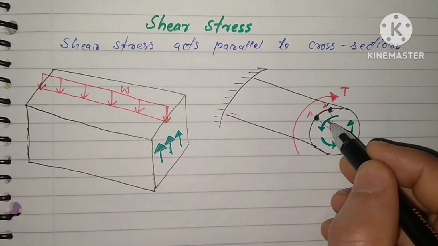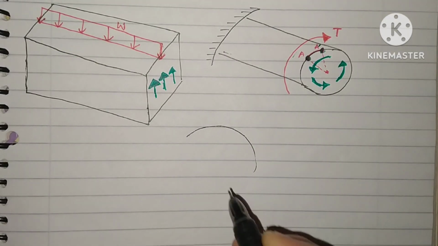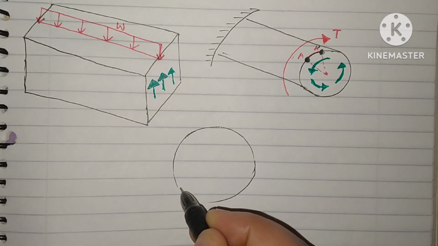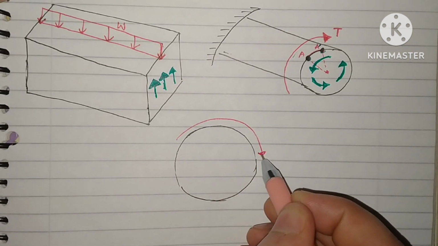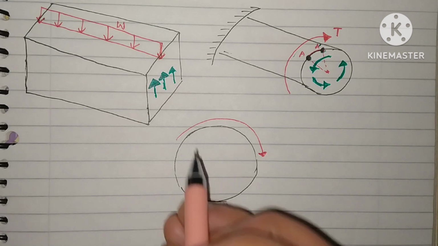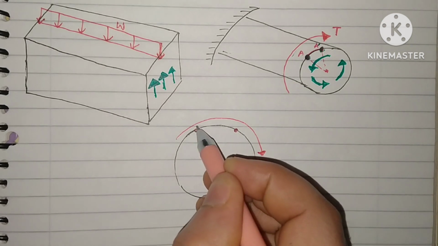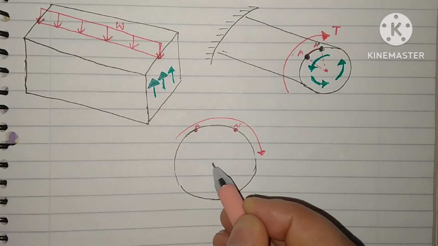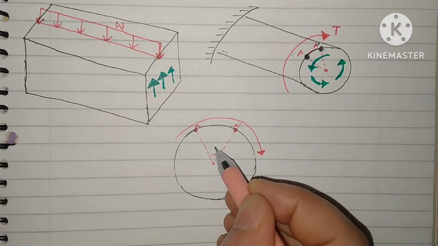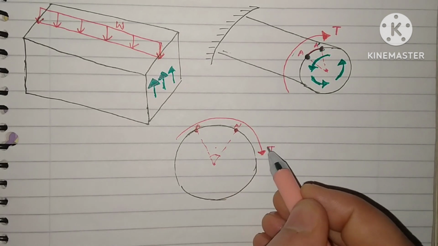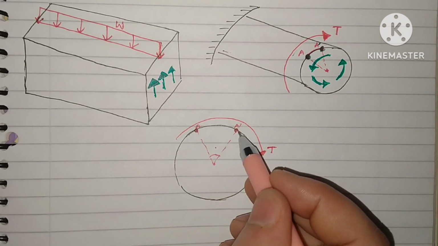This resisting force, which is opposite to this deforming force, is called the... this is the cross section of the shaft, and it is subject to the torsion loading like this. Every point on this shaft, suppose this point A, will be deformed to A dash, and this is the center. Here is the shear strain. So the torque or the torsion will deform the points from A to A dash.